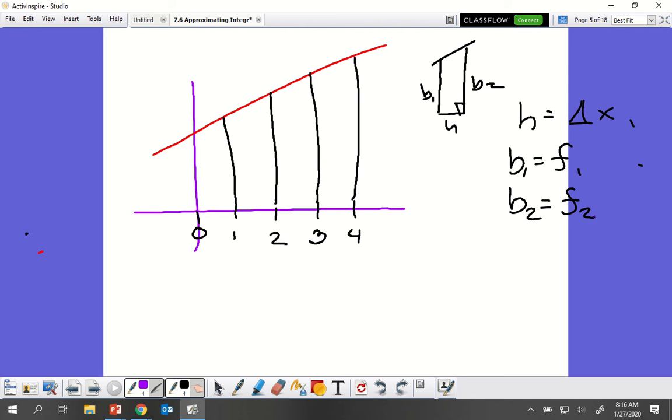So let's go through and actually write out the whole thing. So I know my formula always starts off with 1/2, right? Because that's what I wrote down earlier. So let's start with that. So my area for this would be equal to 1/2. Now h, in this case, my h is delta x, isn't it? Okay, so I'm going to have a delta x here. Is it going to be the same all the way across? Yeah, okay, it's going to be. But let's see. So let's take a look at my first one. So I'm taking out a 1/2 because every single one of these trapezoids has a 1/2, right? So let's take a look.